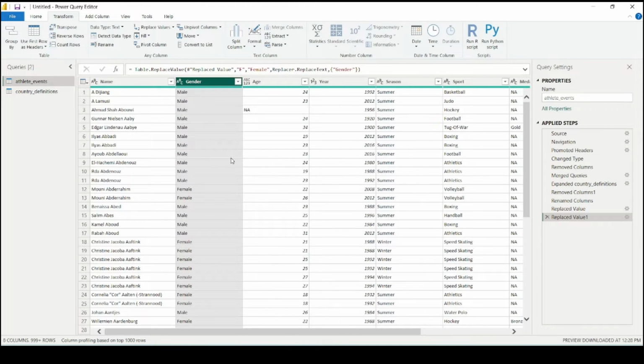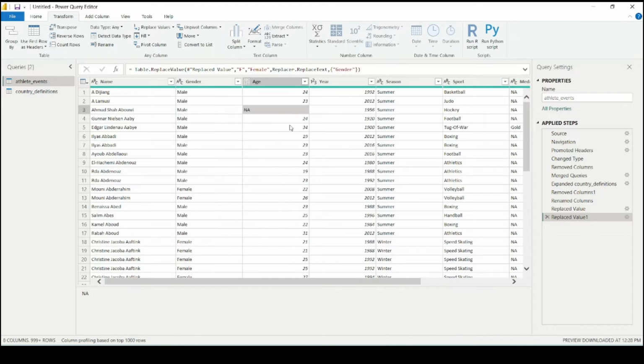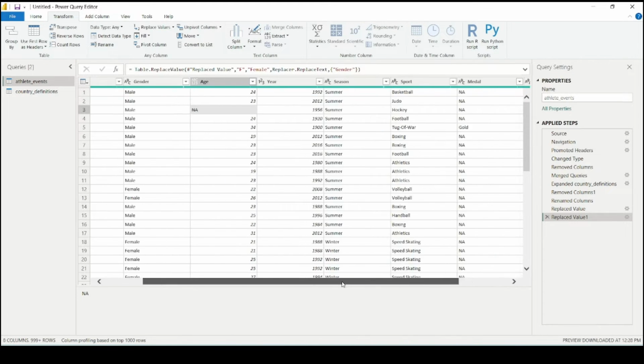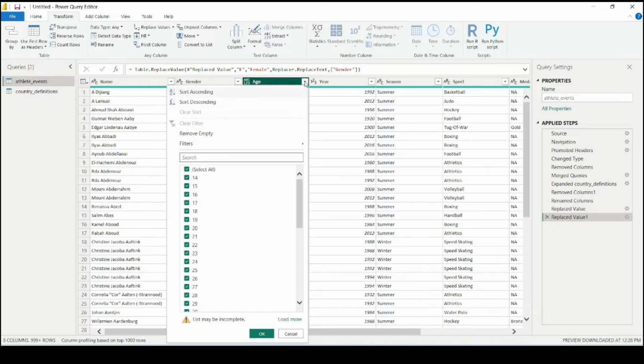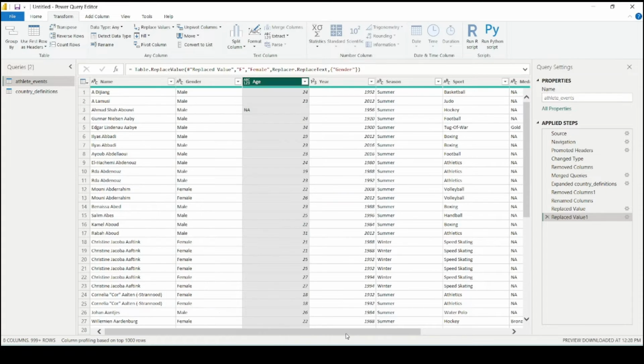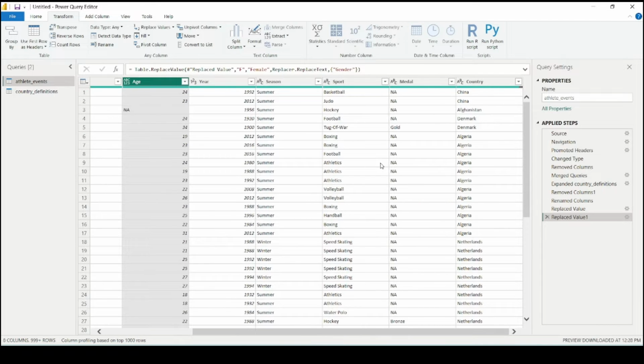Then we'll work on redundant data. What we are going to do is look for null values, because null values make problems in visualizations. So if we find any null value, we'll remove them.